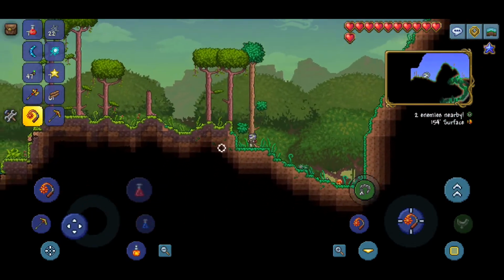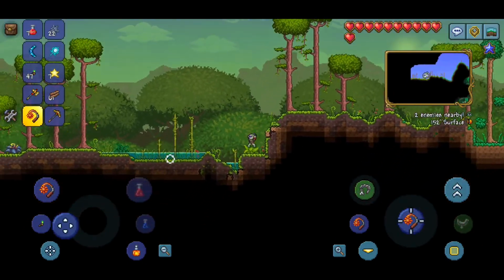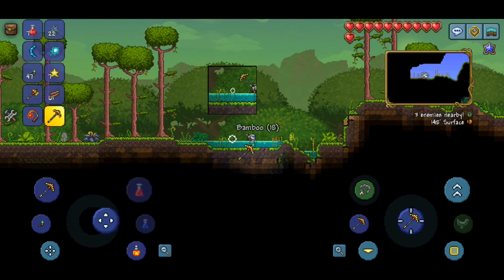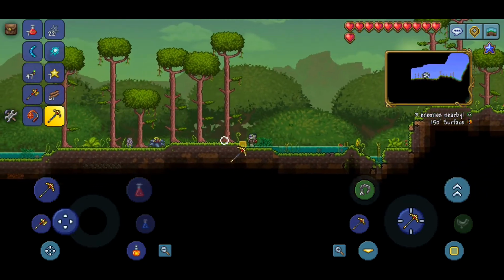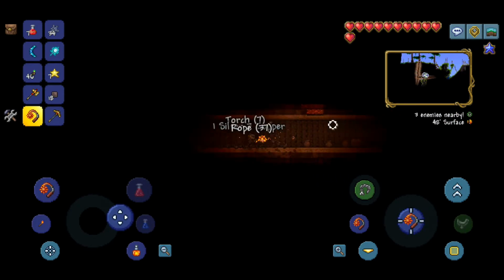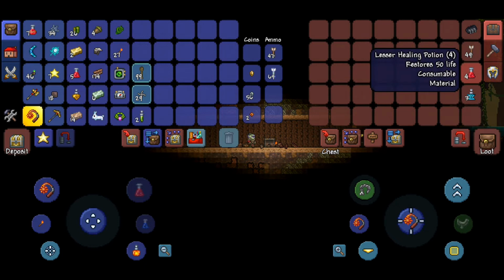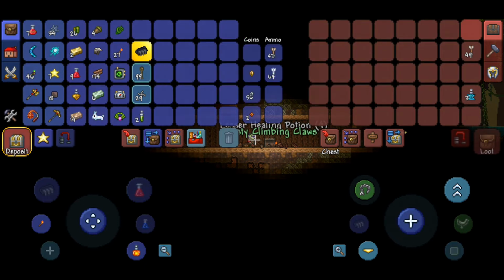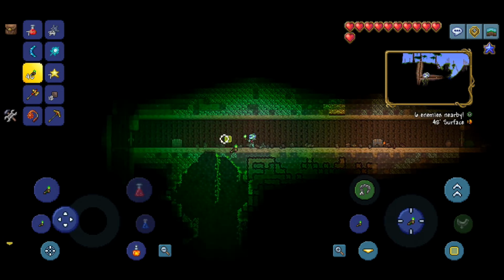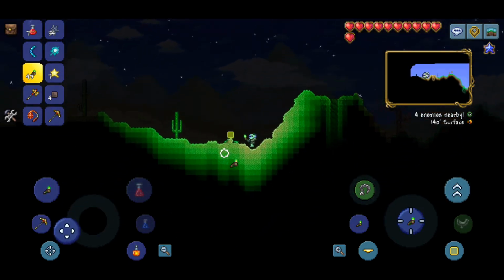A jungle? I could never have guessed. Let's get some bamboo just to see what it can do. I don't know what it can do, but I just want to see. Oh, look at that, climbing claws! Yo! I forgot about these. These are really useful. I hope I can find the temple.